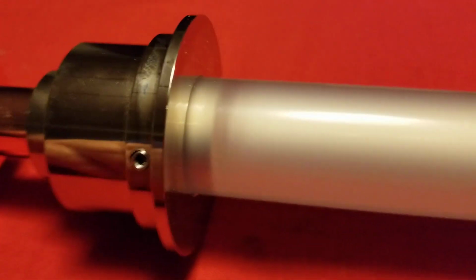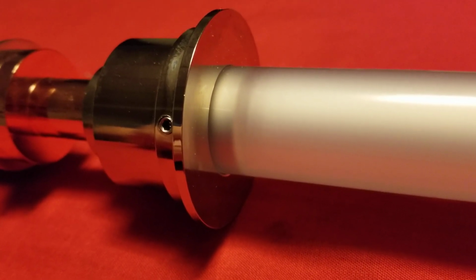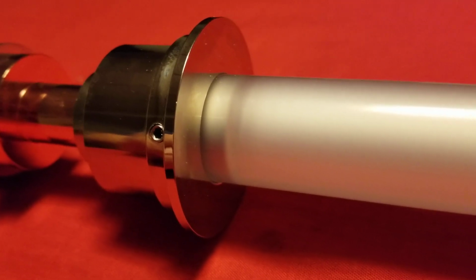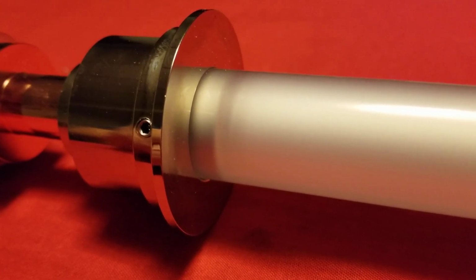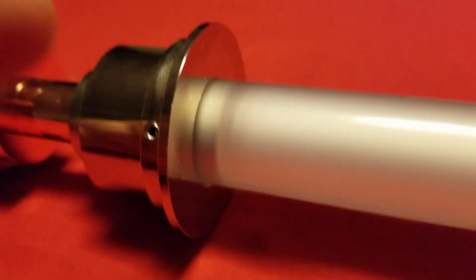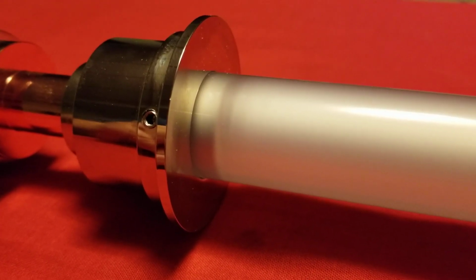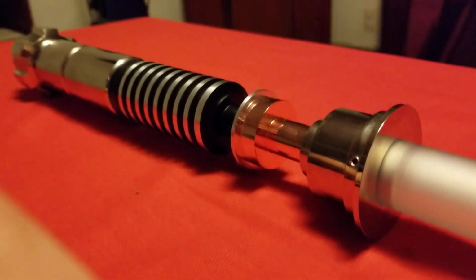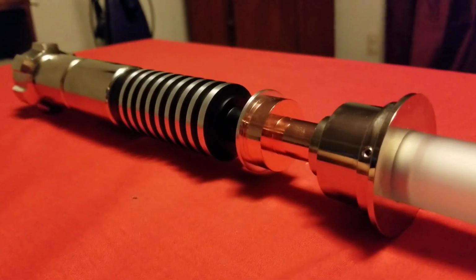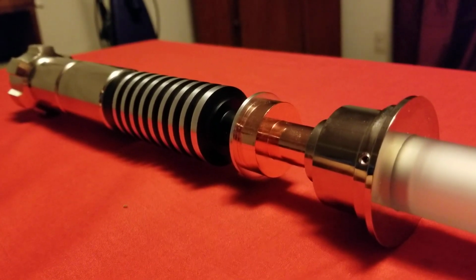It's an interesting point. The blade inserted into the socket, and I can actually undo the retention screw and remove the blade. On my Redeemer, which is an older Redeemer, that blade is in there pretty much permanently. I am never getting that thing out. I had to jam that thing in there, and something was off with the dimensions in relation to how the blade inserts, and no problems at all with this Prodigal Son. So anyway, that ends my review of pretty much one of the most beautiful, wonderful, absolutely brilliant sabers that I have in my collection right now.